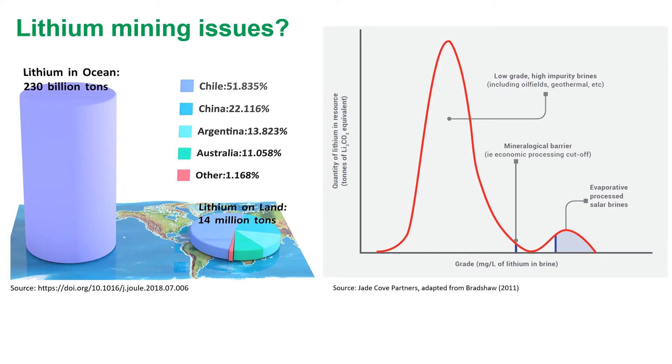At the moment there are two main limitations for lithium supply. First of all, the vast majority of the world's lithium is found in lower-grade resources and it is not economical or viable to extract — such as seawater, as you can see in the left picture. The right graph, called the mineralogical barrier, represents grades of lithium that could be economically extracted. There is a strong demand for a new technology that can shift that point left. The second limitation is that current mining is carbon-intensive and has a high water footprint.